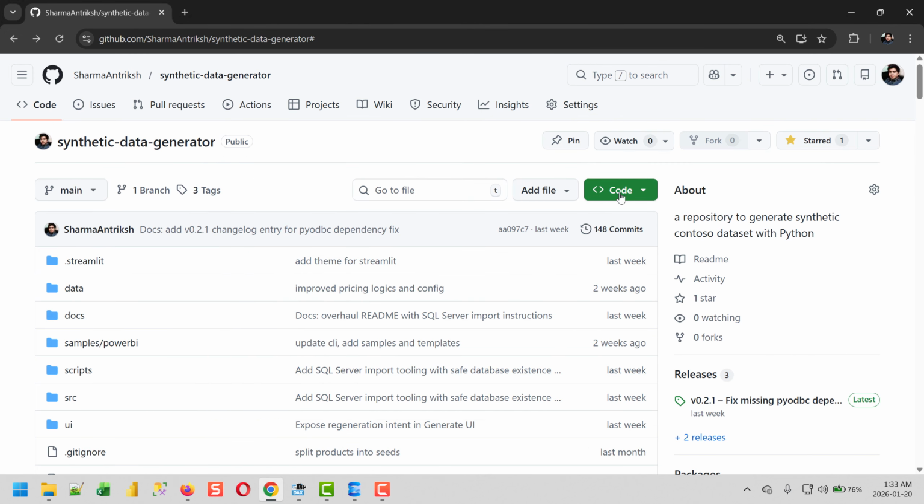Then we have the regenerate dimension section, which will force the regeneration of a particular dimension or all the dimensions every time you run the generator. So by default, what happens is that if you run the generator once, then there is a versioning file. You will find that particular section in the data folder. Sorry, I think it should be in the data folder once I run the generator the first time. So there is a versioning folder which contains the versioning of each dimension.